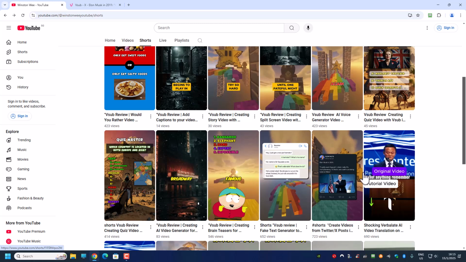Now the trend about all this is that there is always a default gameplay behind it, and then you have all these different kinds of things, but the default is always something like Minecraft or different kinds of gameplay. But you can be creative. You don't necessarily have to use a gameplay. If you think that this fake text is more suitable for a scenery, then you can always put a scenery video behind it.